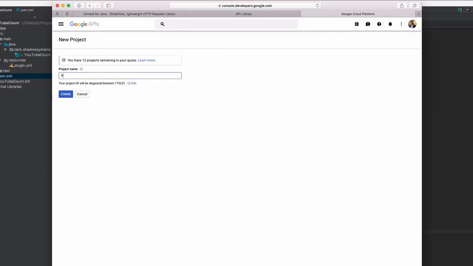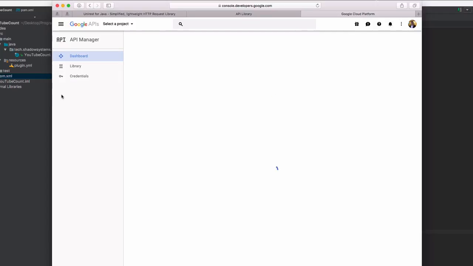And now we're just going to name it YouTube sub count. And then this project quota. You can ignore this. This is basically because eventually you'll probably need to pay for this. I'm not quite sure when that would be. But yeah, Google does charge for this API. So just go ahead and let this figure itself out, which should not take too long. And then what you're going to end up getting from this is an API key and then all sorts of different documentation. So while this is actually loading, I'm going to put this over on the side.